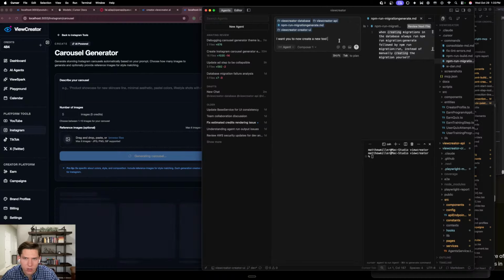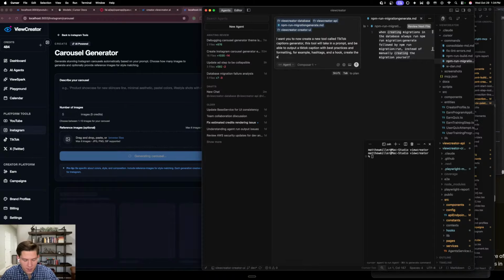So I want you to create a new tool called TikTok captions generator. This tool will take in a prompt and be able to output a TikTok caption with best practices and formatting, for example, hashtags and a hook.